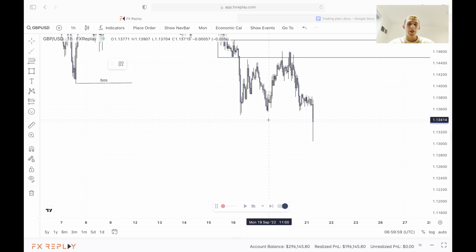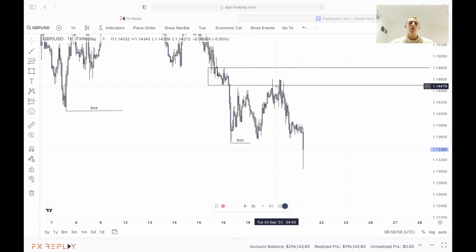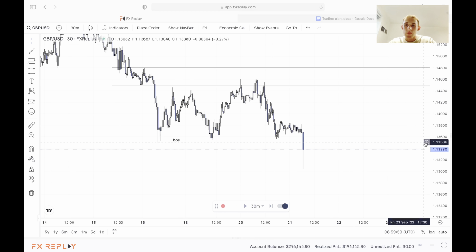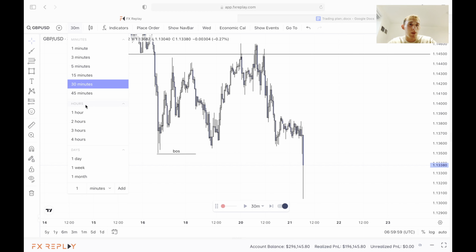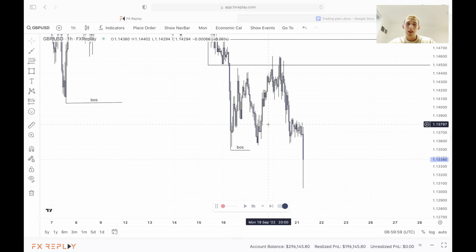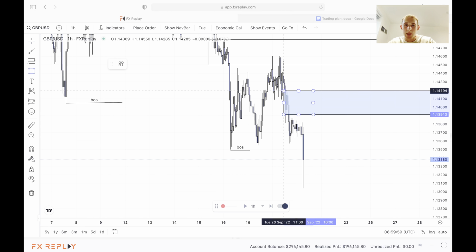So again, just looking to follow the trend. I think if I can remember, the reason GU was moving with such a nice trend in bearish movements during this time was because we had some sort of pound news, maybe lowering the interest rates last year or something like that. I can't really remember. But yeah, at the moment, the fundamentals were in our favor and also the technicals as well. So I'll simply be looking to follow the trend once again.